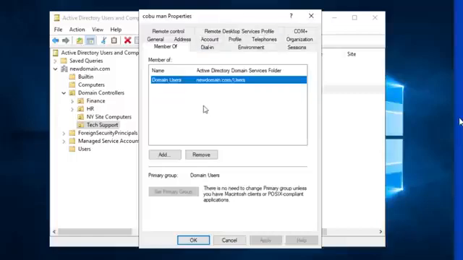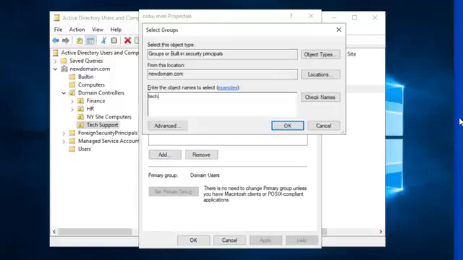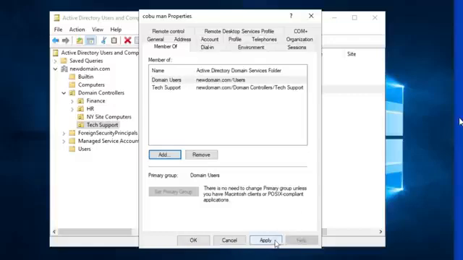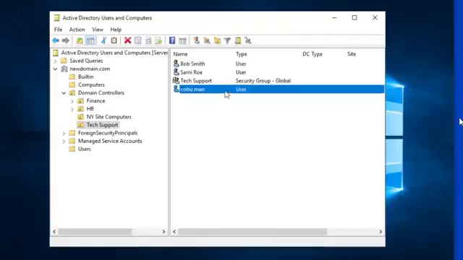So right now this is different from controlling the computer. The main thing you can do here is related to security, right? So we're going to click add. I'm going to type in tech support here just to search for it. And this security group will grant me administrator access, admin privileges. So if I click OK, apply, suddenly Kobuman has these privileges, right? So instead of having to manually do this and that, you would just create one security group, and then you just add people to that security group without having to go in and make these manual changes.